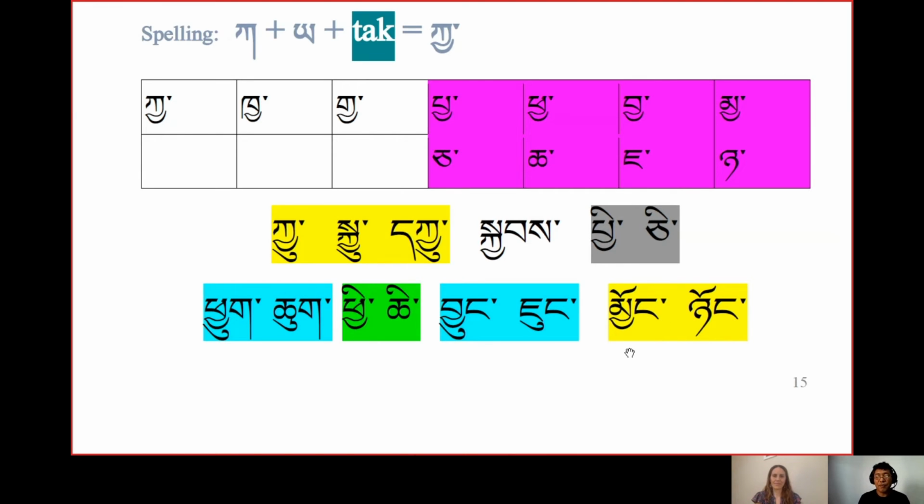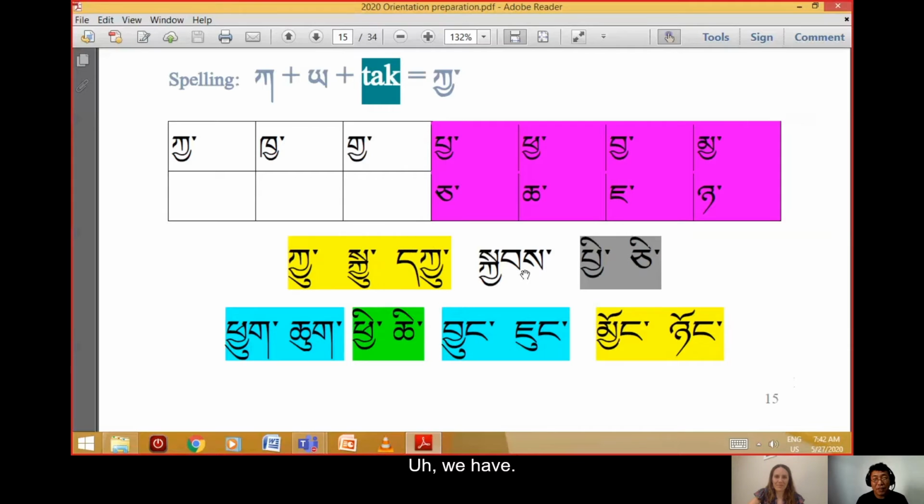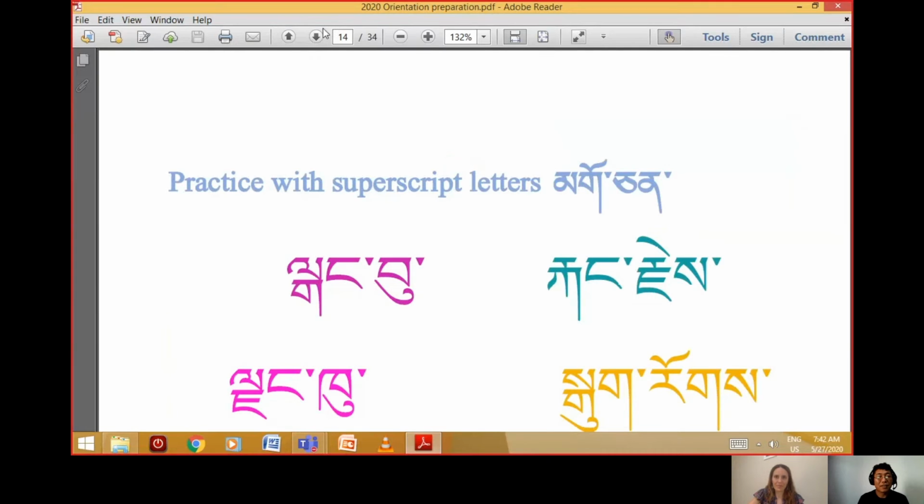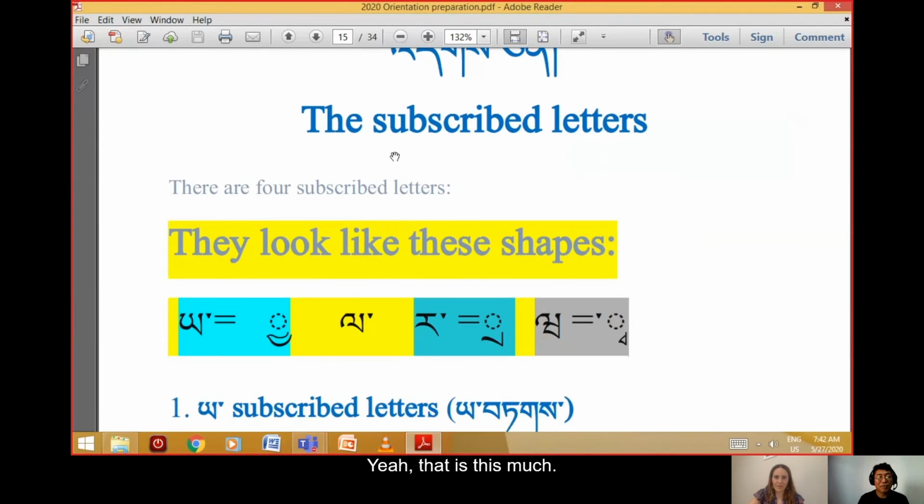Okay. Chikpare means same. Okay, chikpare. And then we have yata, which is this much.